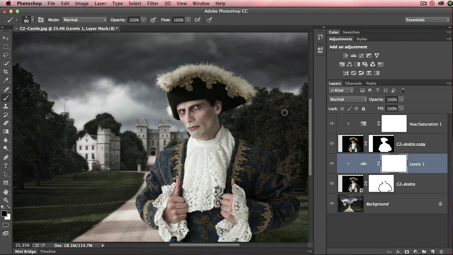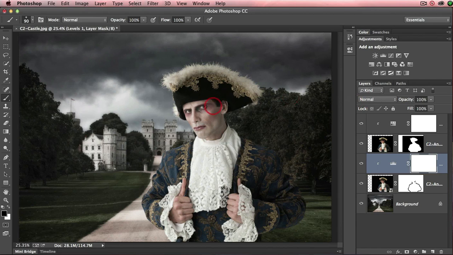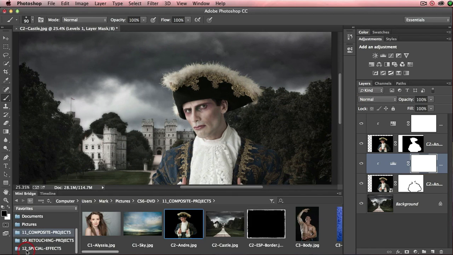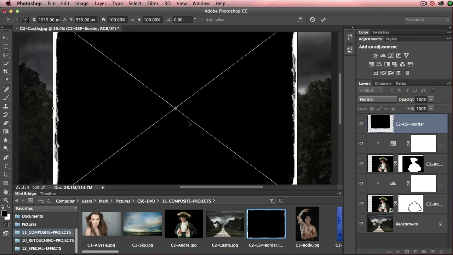We're going to finish this project up by adding a border. Okay, so I'm going to go back to my mini bridge panel again. Let's just open that up, and we have a border for this file, and I'm going to drag this on. Before I drag this onto the layer, I'll select the top layer in the layers stack, because this will be the new position for this border. It'll appear above the active layer, so I'll just click and drag that into position.